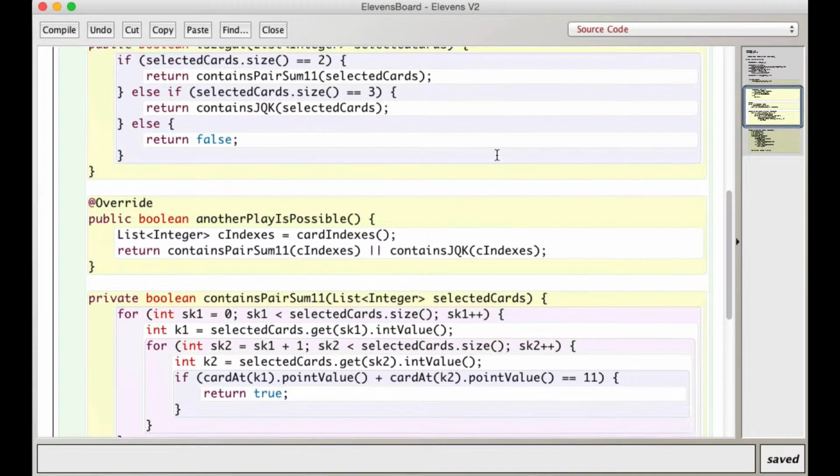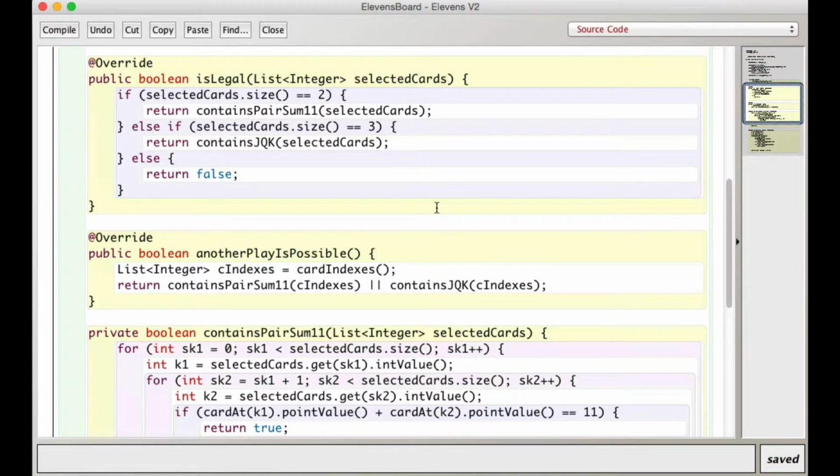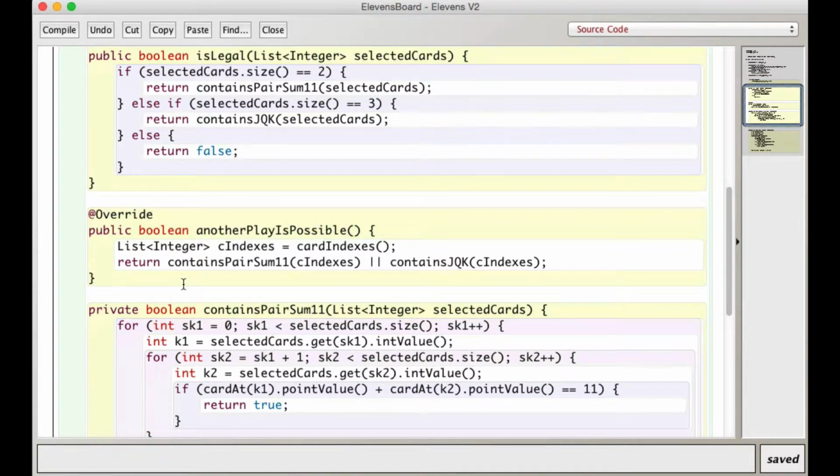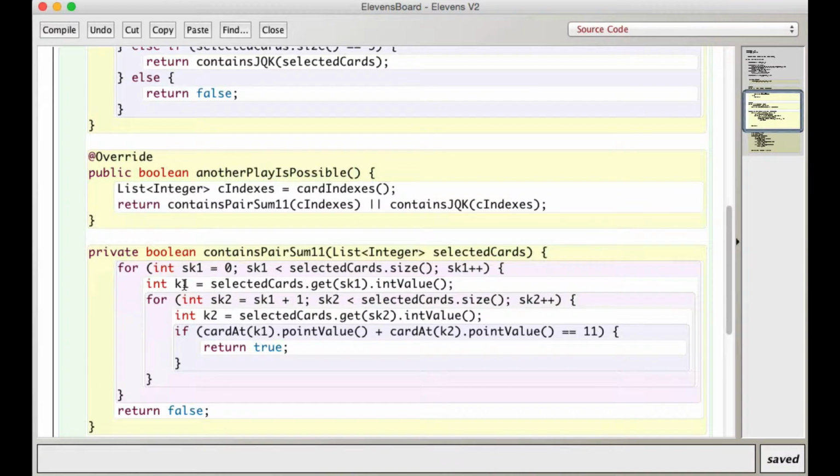So basically, because the user is playing the game, the user is selecting the cards, this determines whether the cards that the user selected are legal, the cards contained in the list of integers indicating the positions within the array that the user chose. If that's a legal selection for this game, then it returns true, and the cards will eventually be removed.